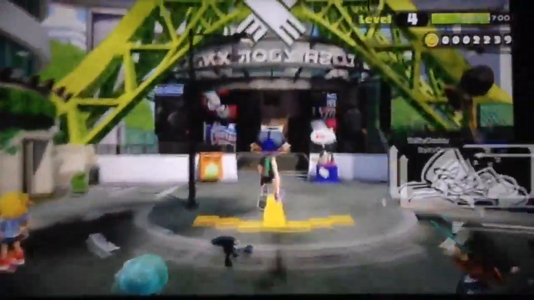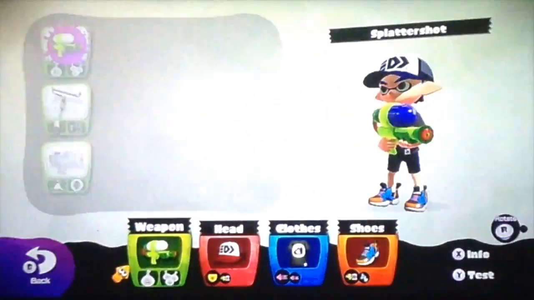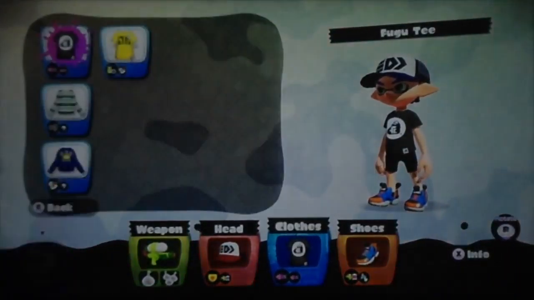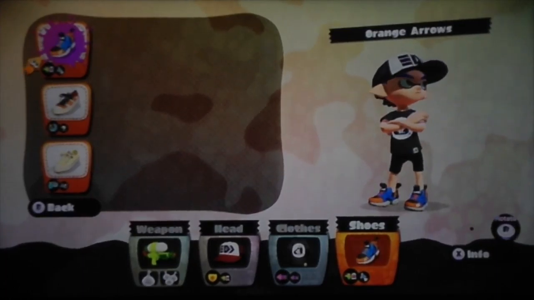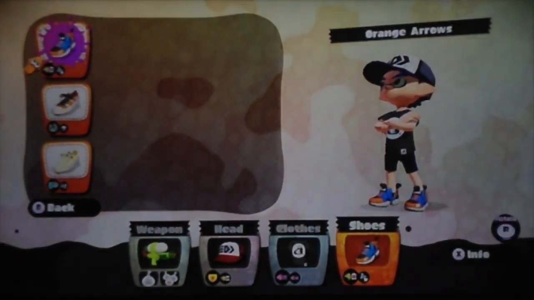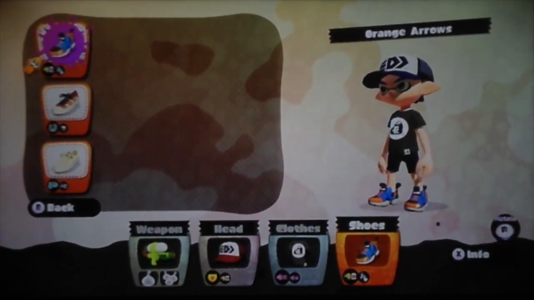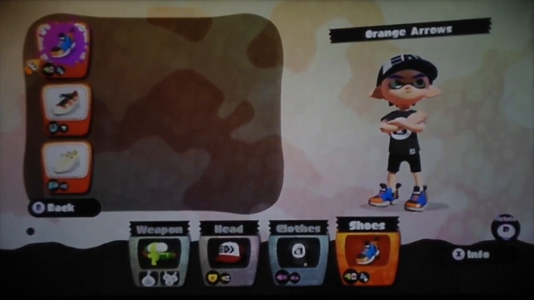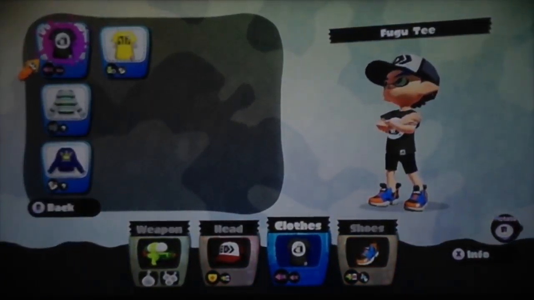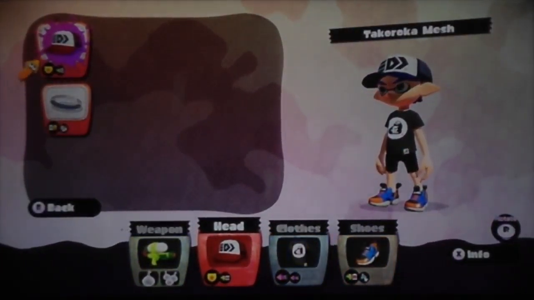So yeah. And as you can see, I bought some nice new gear. Which, fortunately for me, I only bought a few of them. I bought two of these. The one I'm using is Ink Saver Main. And I've already got one special ability on it. I think it is Bomb Range Up. And I also have these. So yeah. I'm going to be using the Orange Arrows, the Fuji T, and that.